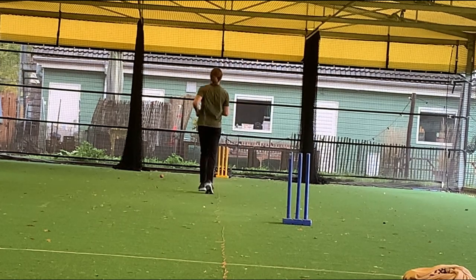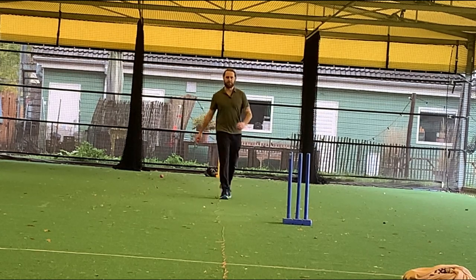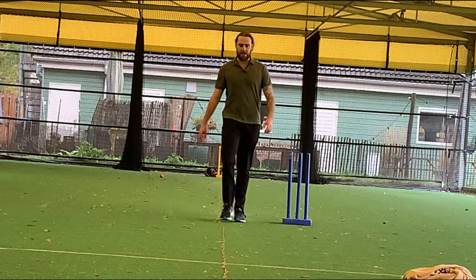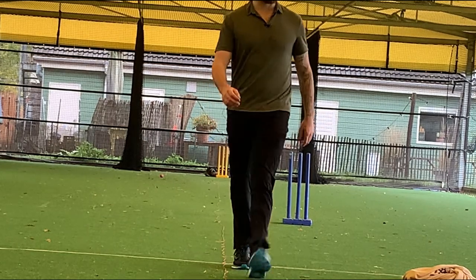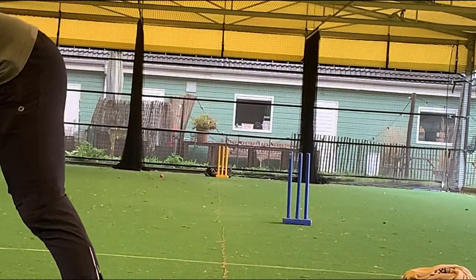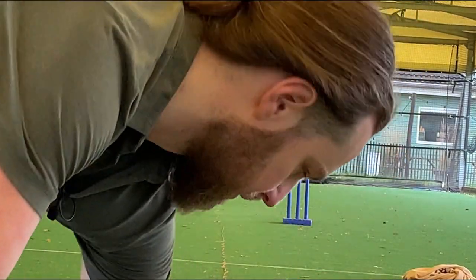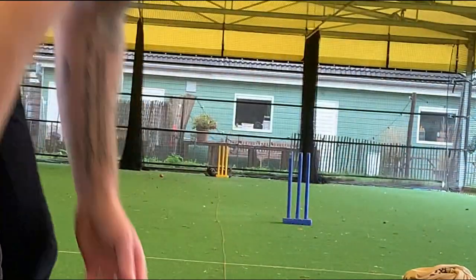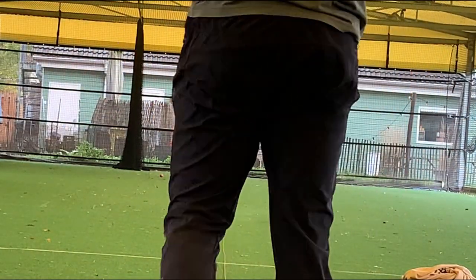That's really good to a left-hander, but not so good to a right-hander. But again, this isn't about trying to nail anything. In theory, if I can get my alignment towards off stump, then everything else is going to very nicely go towards off stump. If I can release the ball with a nice wrist, then I should be able to get a bit of swing.